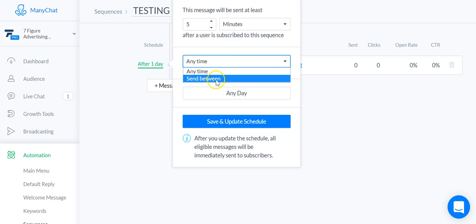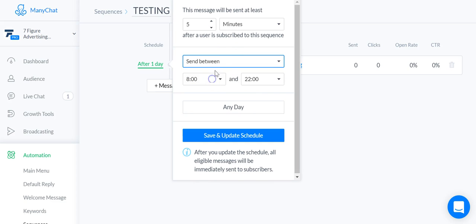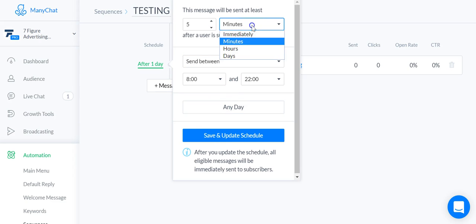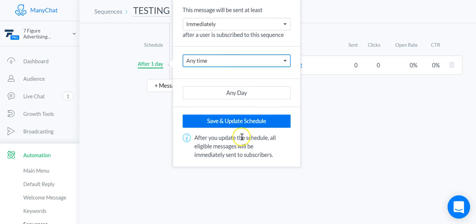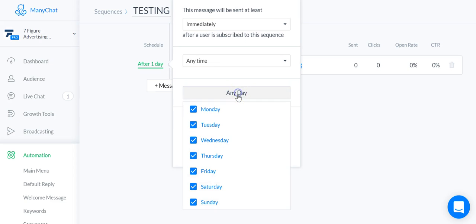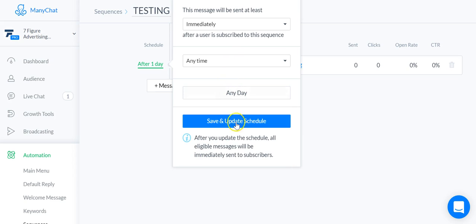And you can also choose if you want to send them at any time or send between a different time, if it's different time zones, etc. So you can totally choose that as well. So let's say set the first message to immediately at any time and any day. You can choose a day as well.